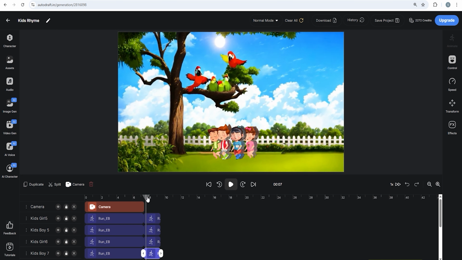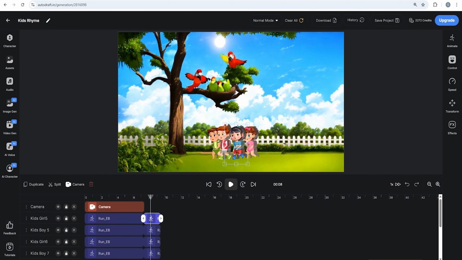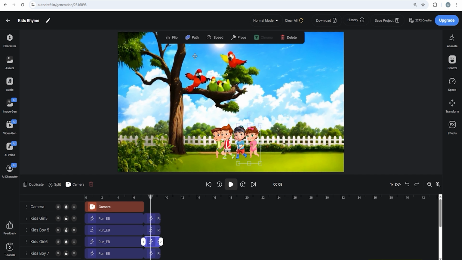After this, we'll put a small cut on all layers and increase their timing, and now we'll turn both characters towards each other using flip. Simply select the character and then click on flip, and the character will turn to the other side. Before this, we'll adjust its size like this. We've arranged all characters here by placing them in front of each other. Now we'll also change the animation inside this and add a little camera movement too.